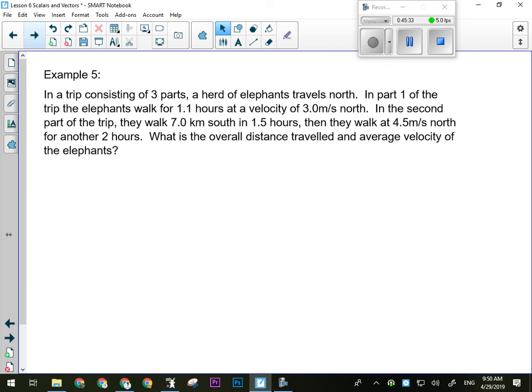So you're being asked to calculate two things. And you do have an issue with units here. You've got time in hours, and you've got speed in meters per second. So I would advise converting the hours to seconds. How many seconds in an hour? Everyone wants to say 60. Think again. How many seconds in an hour? 3,600. 60 times 60, right? 60 seconds in a minute, 60 minutes in an hour.